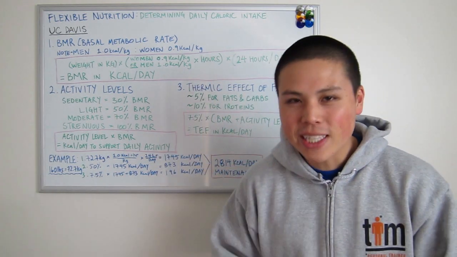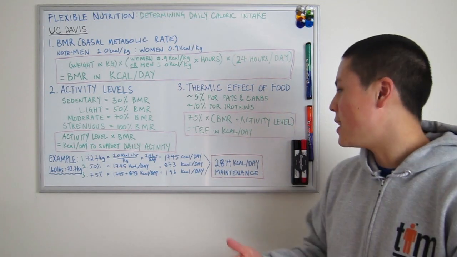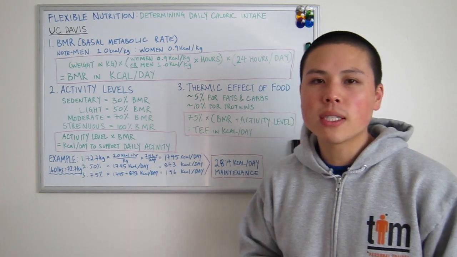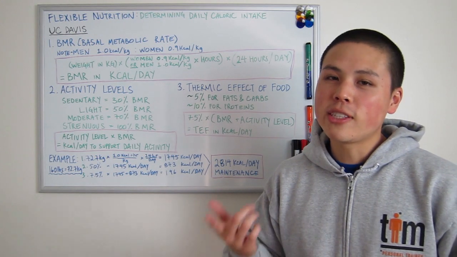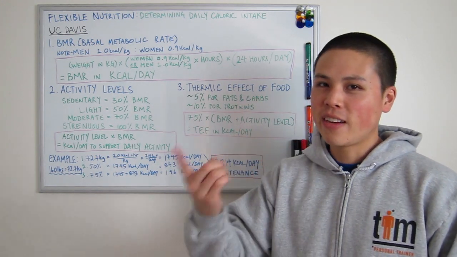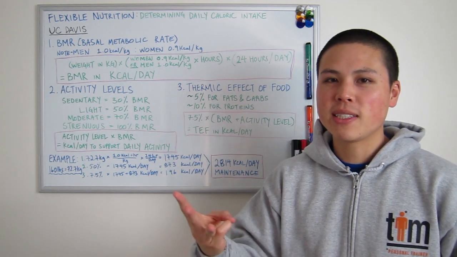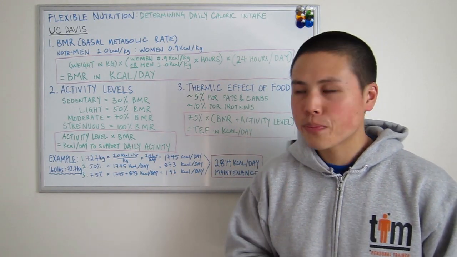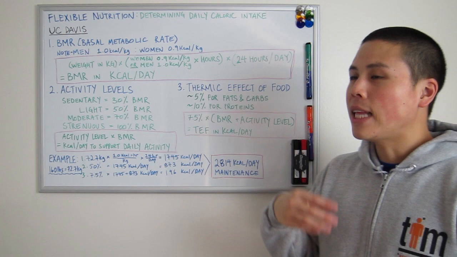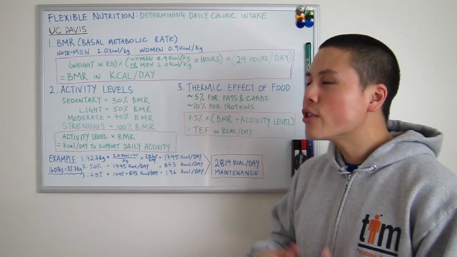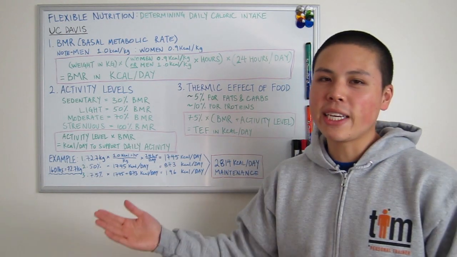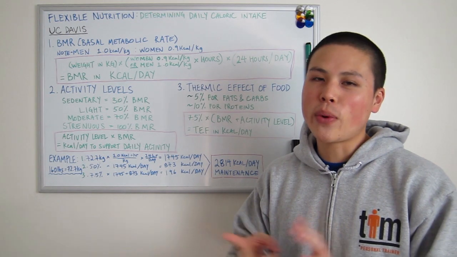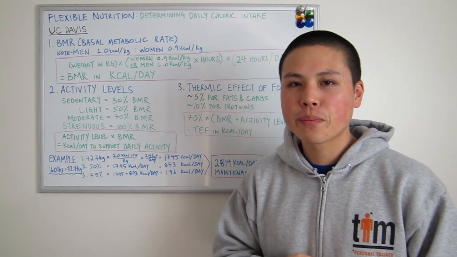But how do we get to those adjustments? What do we adjust? We can't just say, I'm eating this many calories. And that's where understanding part 1 comes into play. Fats, carbs, proteins. Those 3 things are the constituents of your daily caloric intake. So that's going to be part 3. How do you determine how many calories you should be taking in if you want to lose weight, if you want to gain weight, if you want to stay the same?